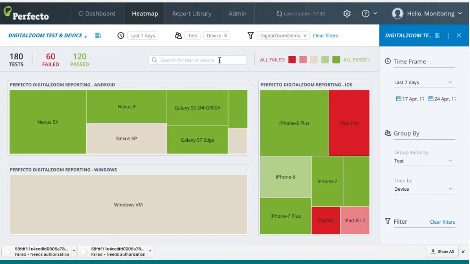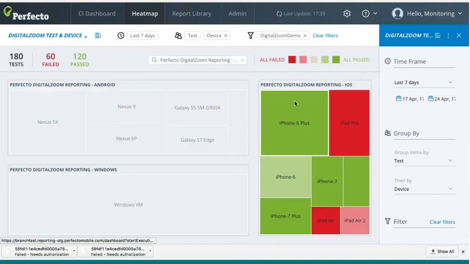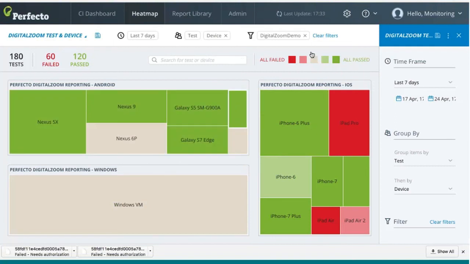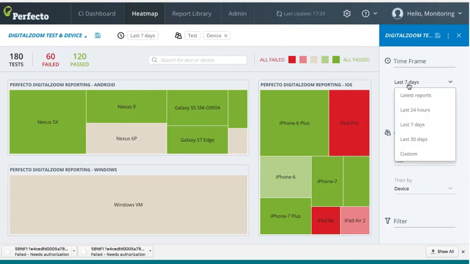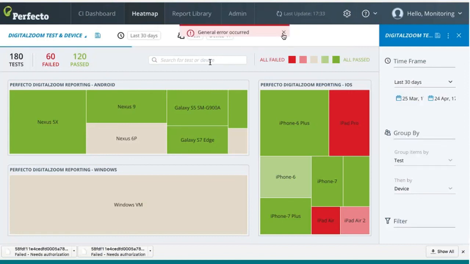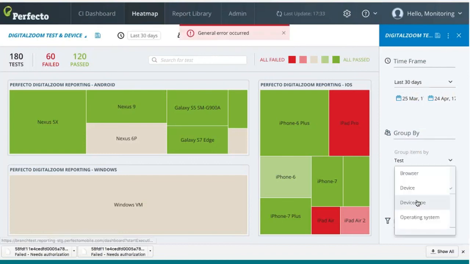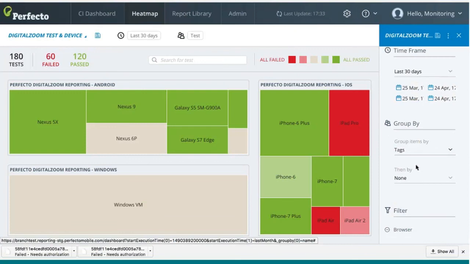We can also search by different parameters. So if I'm searching for iOS, it will give me the specific touching areas. We can take a wider view of the last 30 days, and go according to tags and maybe devices.